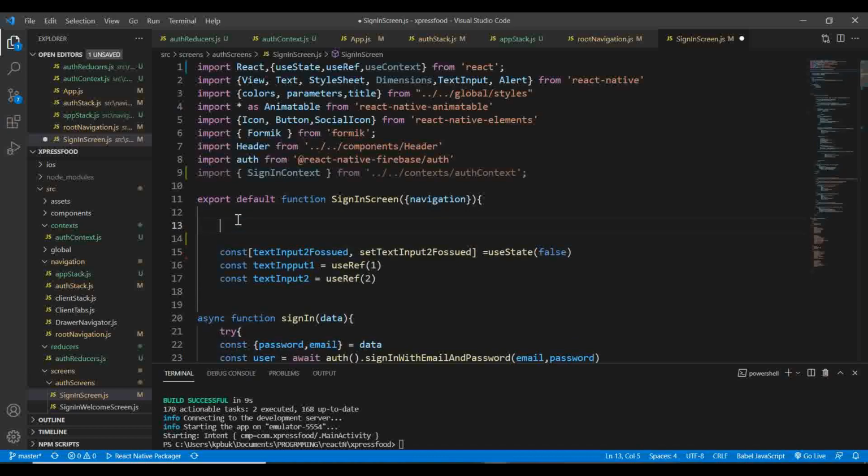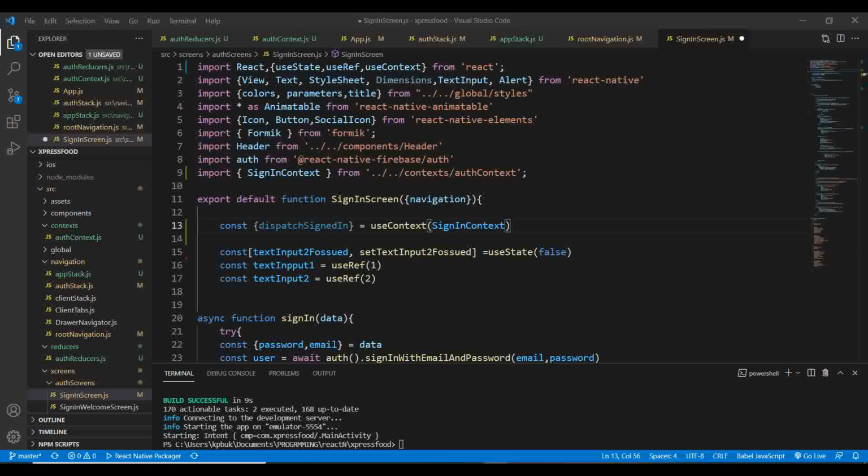You can just say const, and with destructuring here, we're going to say dispatchSignedIn. I think that was what we passed inside our context. And then here we're going to say useContext, and we pass the context that we have created, which is SignInContext.